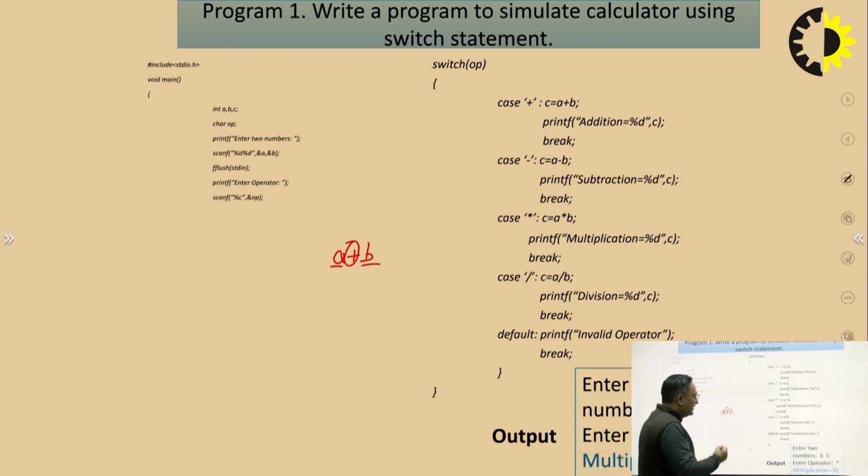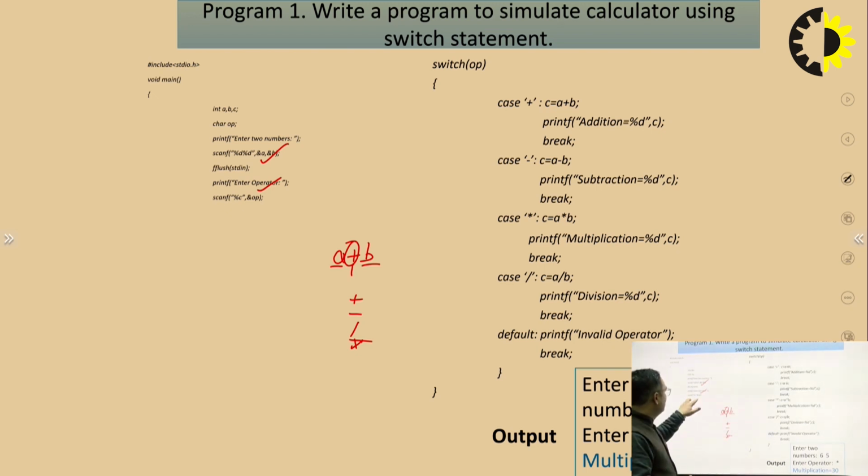For a calculator, you are working with operators, meaning plus, minus, division, and so on, right? Multiplication, everything you want to operate on the operands. So this program is taking the input from the user as operands A and B, and then asking the user to enter the choice of operation. So enter the operator, meaning what you want to perform, plus, minus, what you want, right?